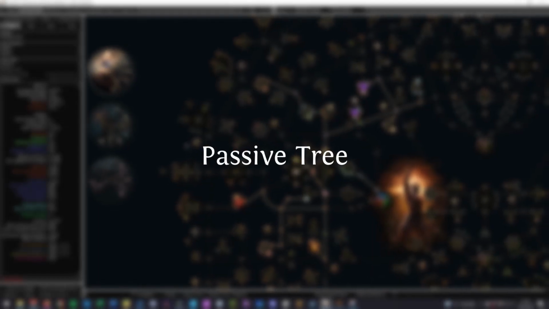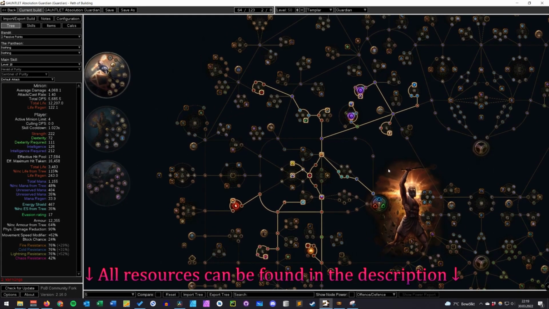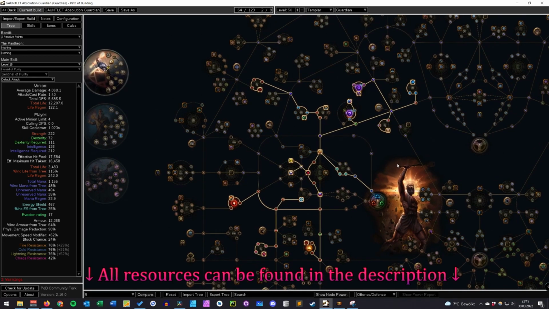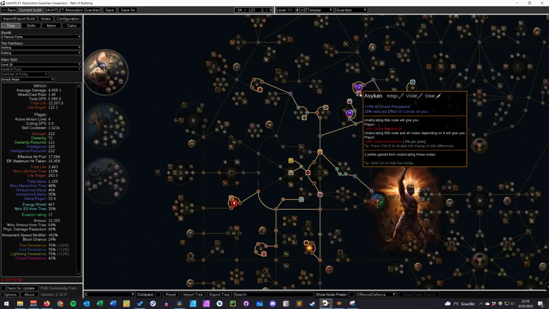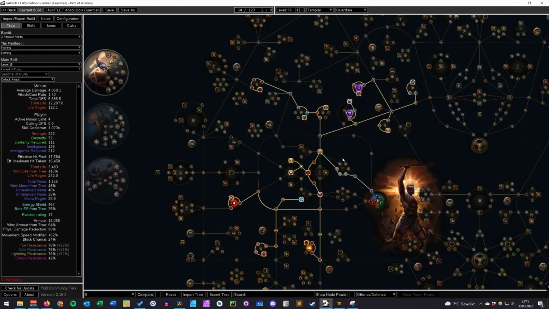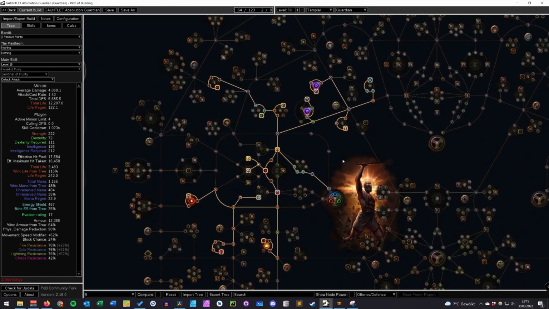As always, you can find the POB with leveling trees in the description. The final tree looks like this. It consists mostly of life, resistance and minion damage nodes when you reach level 50. Absolution deals a lot of damage itself, which is why the build can grab more defensive nodes than other builds while having more damage in most cases.